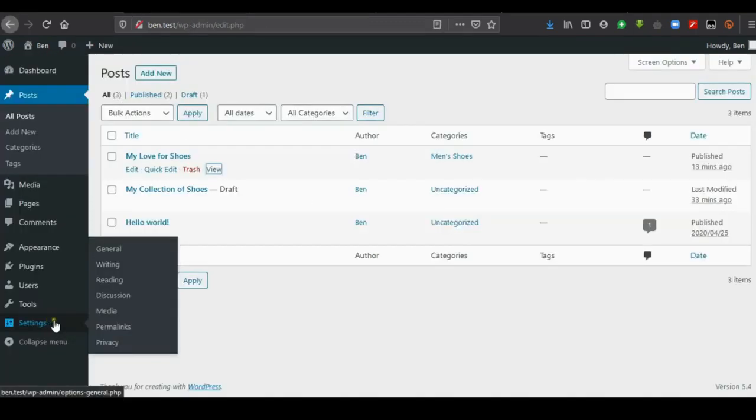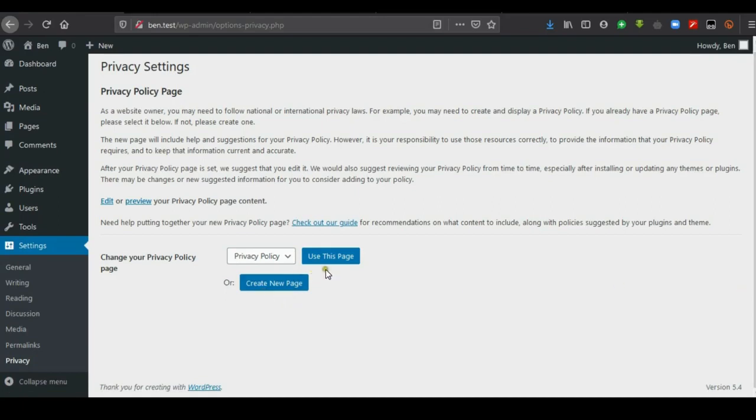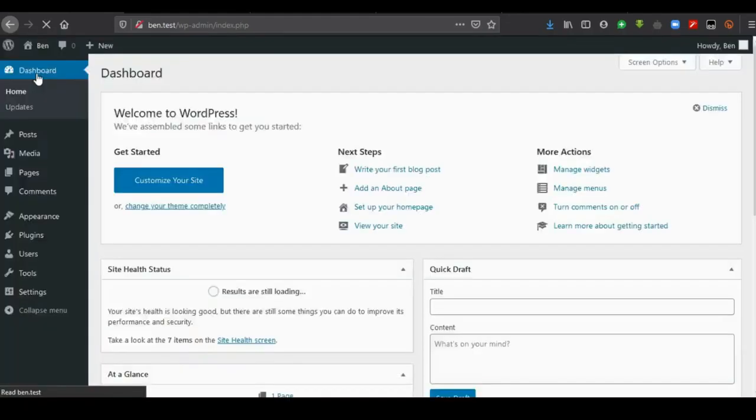And then we have other settings such as privacy settings, which will help us to either use the pre-existing privacy policy page or to create a new one. So basically this gives you a glimpse of the features we are going to use in our project. In the next video we are going to get our project started. We are going to install a theme that we are going to use for our website, and then we are going to customize it beautifully. You follow this so that you have your website up and running.